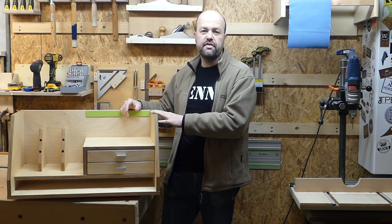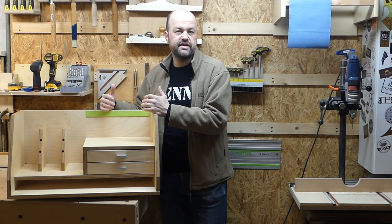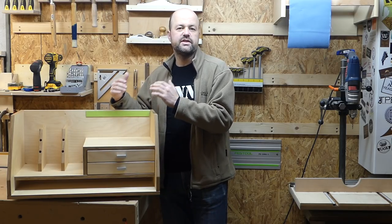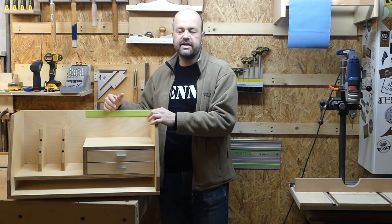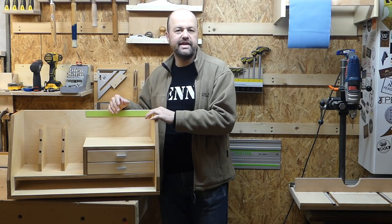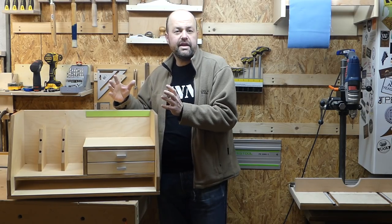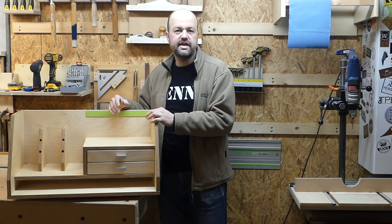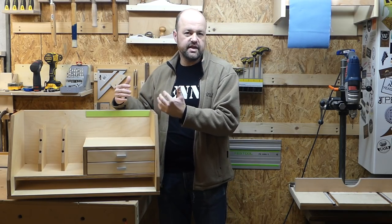Now to the things that I learned. For the first time, I've used a biscuit jointer, as you saw in the video, and it has been so much better than the dowel jointer that I've used before, and I'm overall very pleased with biscuit joints. It's the first time that I've used them, and the main advantage that I see is that a biscuit joint can move sideways when you assemble everything.